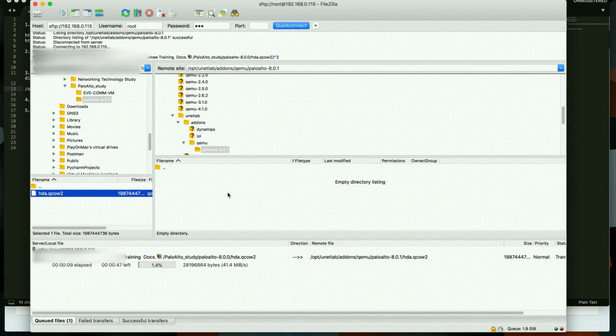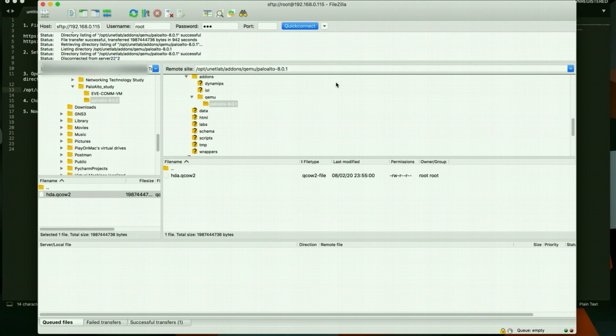It will take some time here, around 5 to 10 minutes. Now you can see it is all done.